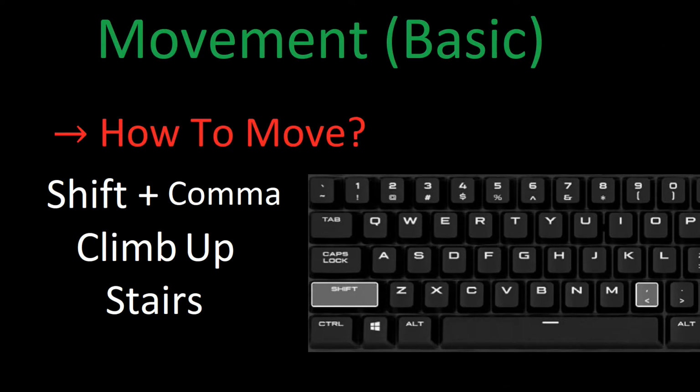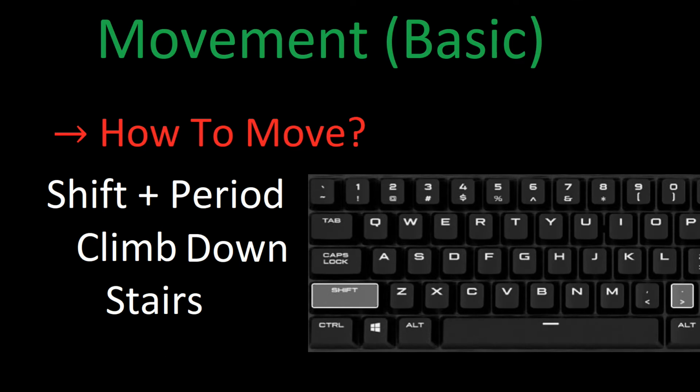In order to climb upstairs, simply press the shift and comma key. In order to climb downstairs, hold the shift and period key.